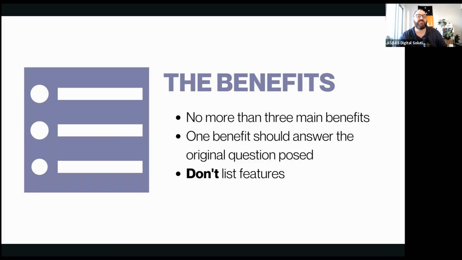Now, the difference between features and benefits is that features are like lists. They're a list of, it does this and it does this and it does this. The benefit is the outcome, the actual benefit from having those features. So for instance, we have 4 cup holders in the front of your car. That's the feature. The benefit is, so you can hold the cups for all the passengers in the vehicle without kids spilling them in the back. That's a benefit.